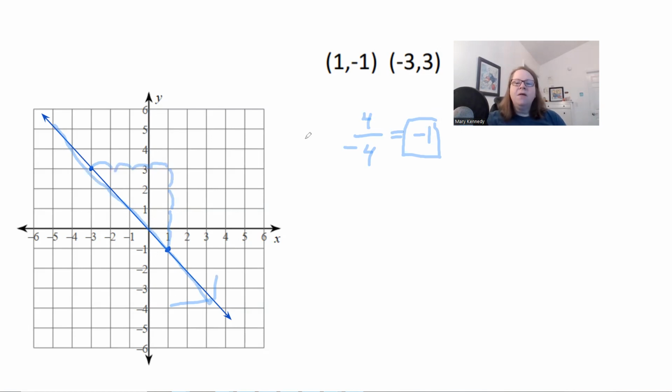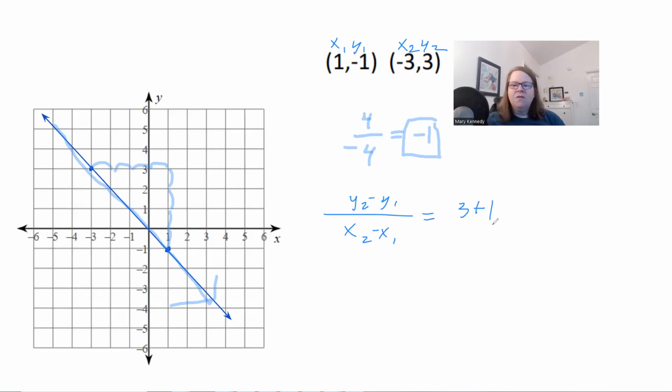Okay. Now that's one way. That's using the rise over run method, right? And graphing. So now let's use the formula where we subtract the y's over subtract your x's. And so we would say this is like our first x and y. This is our second x and y. A coordinate point, it's always x, y. It's like alphabetical order. So I'm subtracting my y's. So I've got 3 minus -1. Minus negative means it's plus.